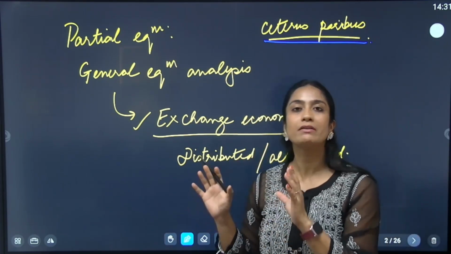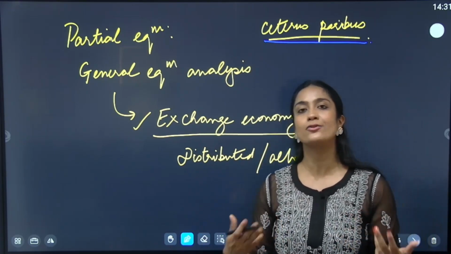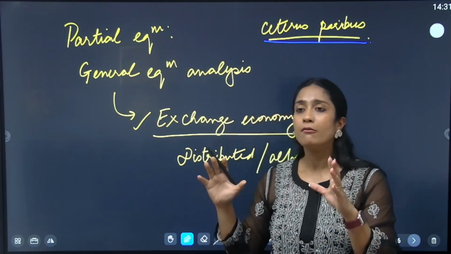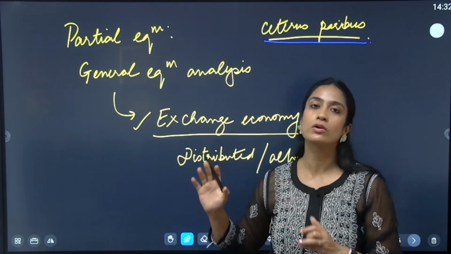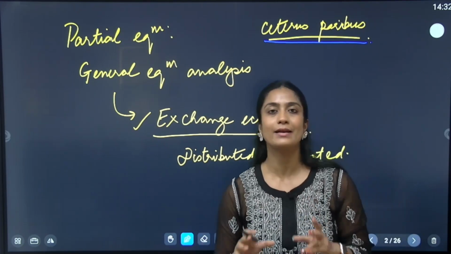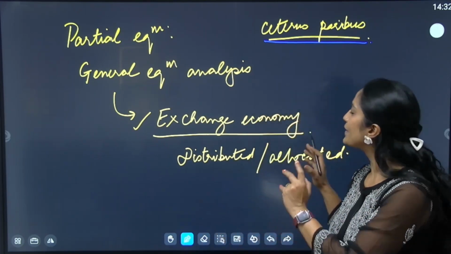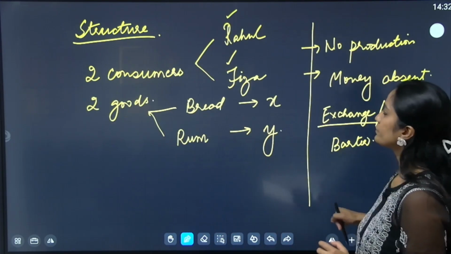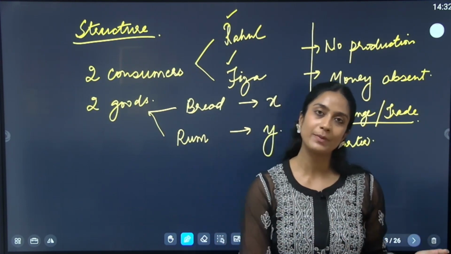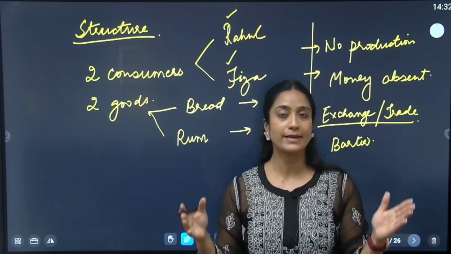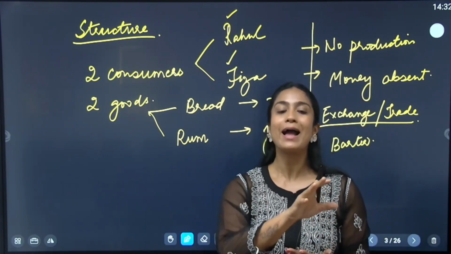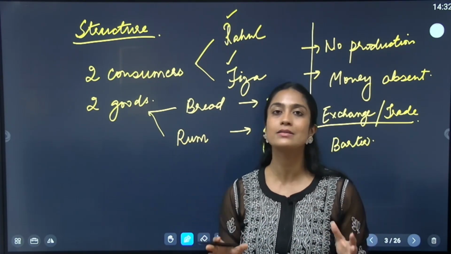So this is the economy that we will focus on, and in later lectures and in later parts of the analysis, we will add these other parts. Of course, we are not going to ignore them, but within the exchange economy, we will focus on all the markets that exist, right? So this is what an exchange economy is. This economy essentially does not have production. You can think of this economy where production has already taken place. A certain set of goods exists, and the only problem that we are concerned with right now is how to allocate or distribute this existing set of goods.